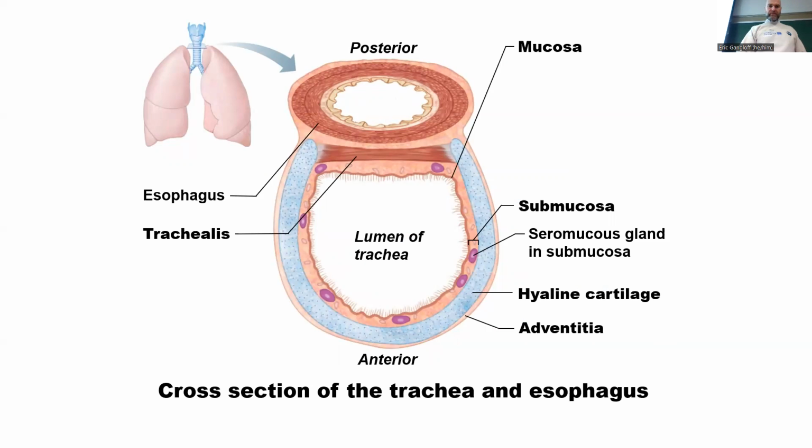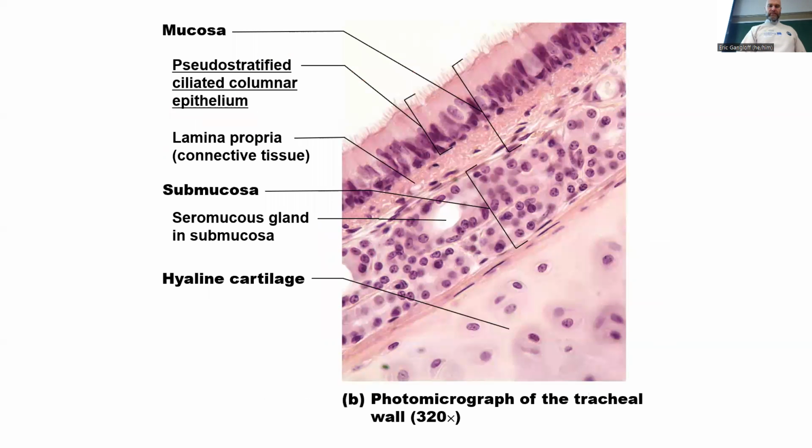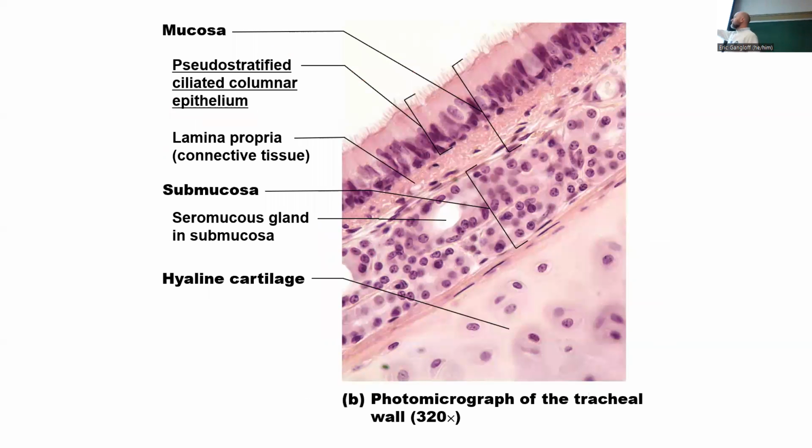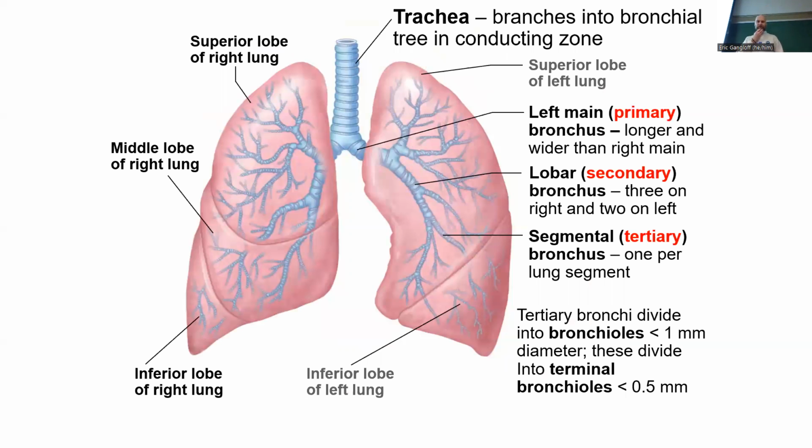I'm being very judicious about what we're talking about today. I'm going to skip over the microscopic structures of the trachea for now, because we covered this in lab yesterday. This should look very familiar to you. You looked at microscope slides that show exactly that. So I'm not going to talk about that now, in favor of talking about the more gross anatomy.